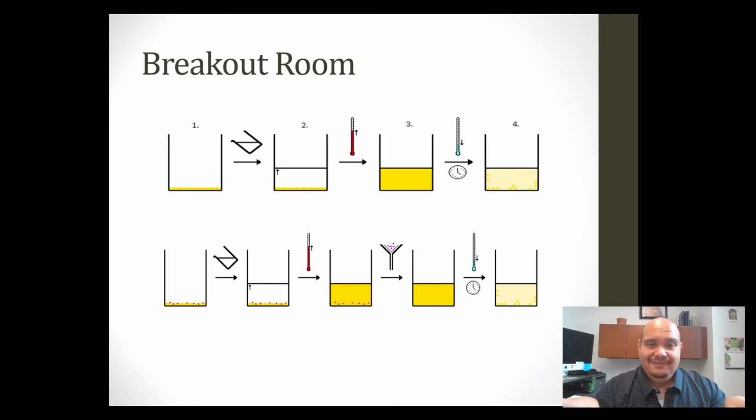I'd like you to take a moment to just think about this picture. Stop and think about what we've talked about in lab, what you've read or watched in the instructional videos and information, and see if you can put together a step-by-step procedure for this diagram for recrystallization. So pause this video now and try to get your best guess as to what's happening in this illustration, and then I'll go through it with you.